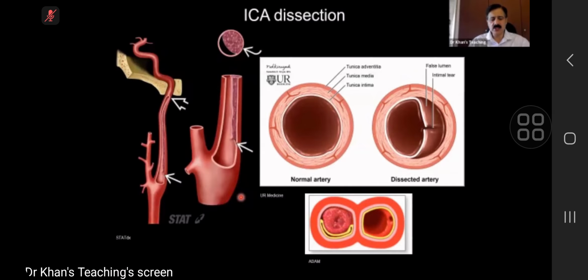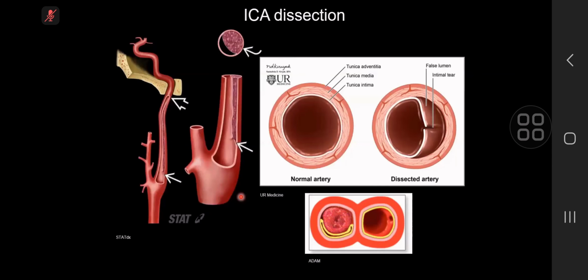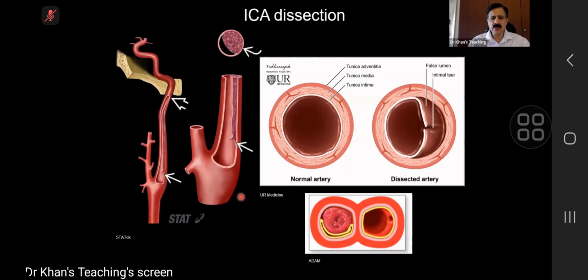Personally, I have seen a death in boxing. A 21-year-old, he just died in the ring because of dissection. You remember the cricketer, what was his name? Philip Hughes, isn't it? Yeah. I think 2014, Australia, there was a first-class match going on, and there was a vertebral artery dissection with intracranial hemorrhage. That's a unique thing. So, dissections are very important for the exam. In the exam, either they will show you as an incidental finding, which you picked up very well, or they will show you a stroke case, and the patient will be young. If the patient is young, you must rule it out.